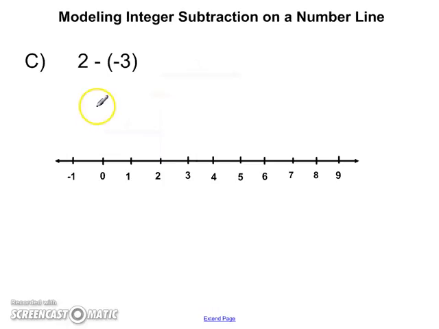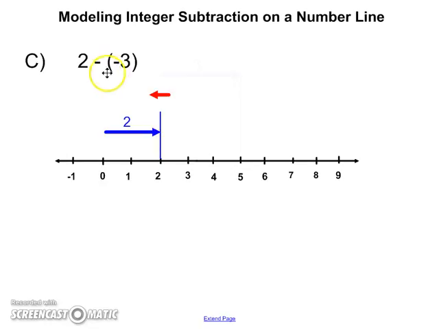Okay. So again, this is just a modeling of sliding right and left on a number line as we go along. Now here's the thing that is going to trip some people up, when we run into this minus a negative, but this works on a number line as well. So when I do this, starting with 2, well, positive 2 tells me to start at 0 and move to the right on a number line. Well, this minus sign tells me, well, that's a minus. I better change directions, and I better go back to the left. However, I run into another negative sign, which is telling me, uh-oh, I've got to flip again, and I've got to go now to the right.